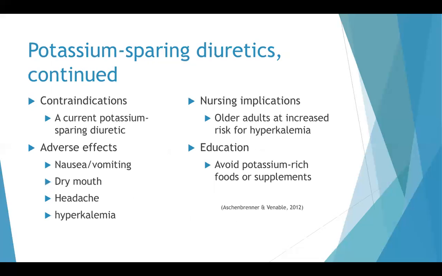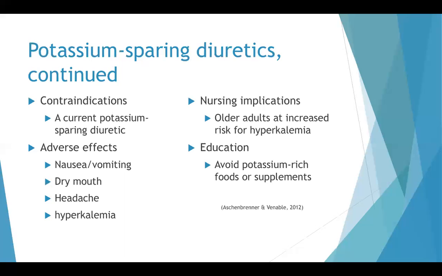It is contraindicated in patients who have hyperkalemia, which is high potassium, anuria, renal disease, or liver disease, and it should be used with caution in patients with electrolyte imbalances, kidney stones, diabetes, and those with low folic acid. Adverse effects include hyperkalemia or other electrolyte imbalances. It can be nephrotoxic and can lead to acute renal failure. Some other side effects include jaundice, fatigue, dizziness, and headache, along with GI issues.